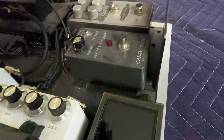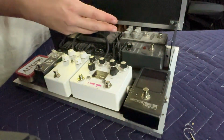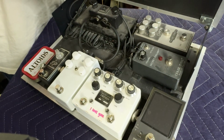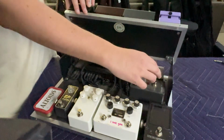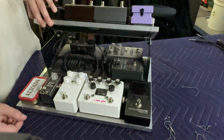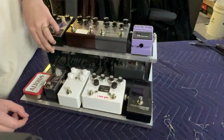That's mostly something I was trying out for a while. It's another preamp kind of based off the Echoplex. I was just using it because this one adds a little sweetness to the tone. It just sounded nice. I'm actually not using it right now. Recently, I've not had it on. It's just still on there. But it's cool. So that's my little secret section. Perhaps a space for a future secret. Yeah, absolutely.